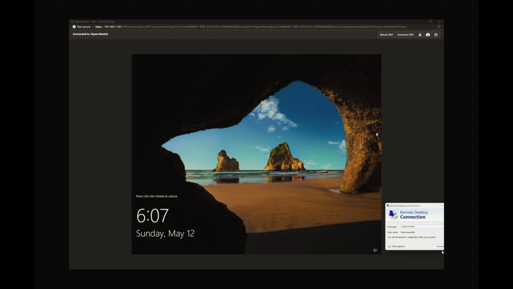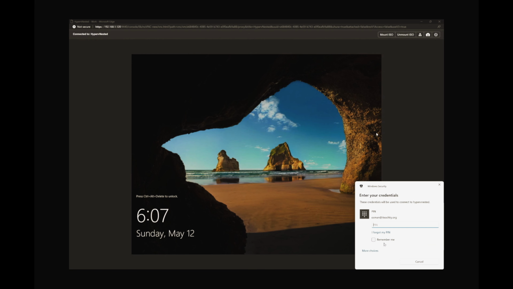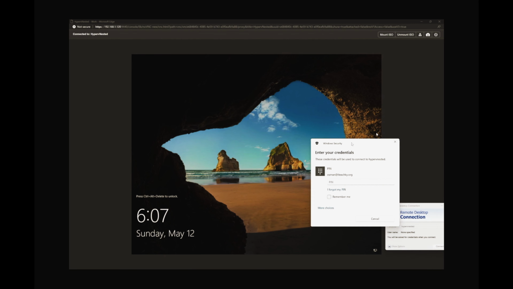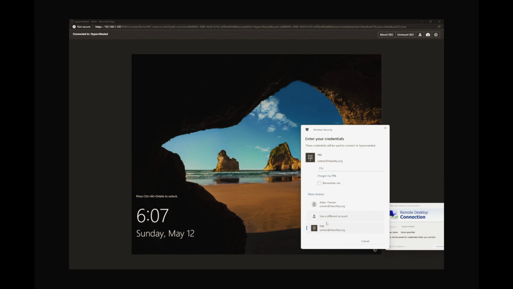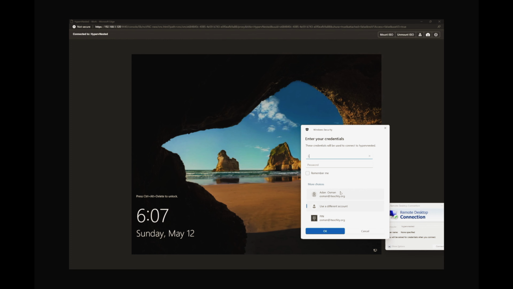All right, it's ready now. Let's connect through RDP. I'm going to choose more options, a different user, then backslash administrator, and put in our password. This is not joined to the domain or anything, so it's a standalone server.